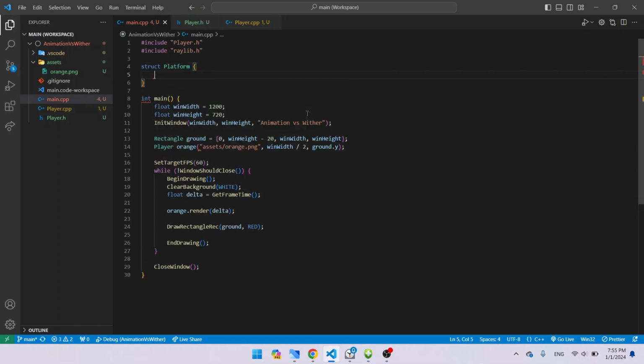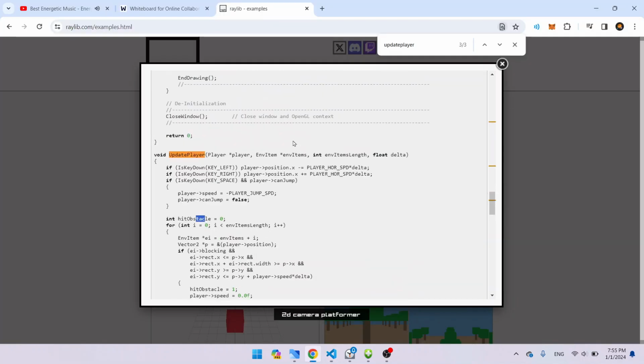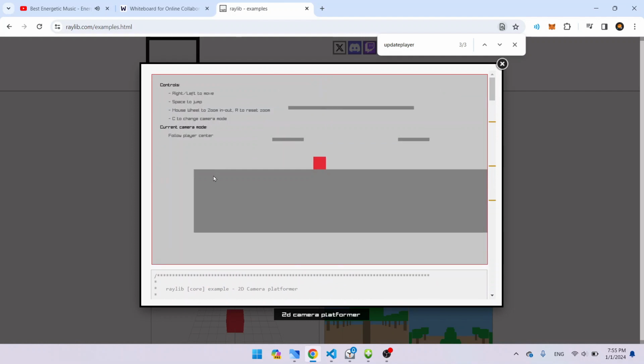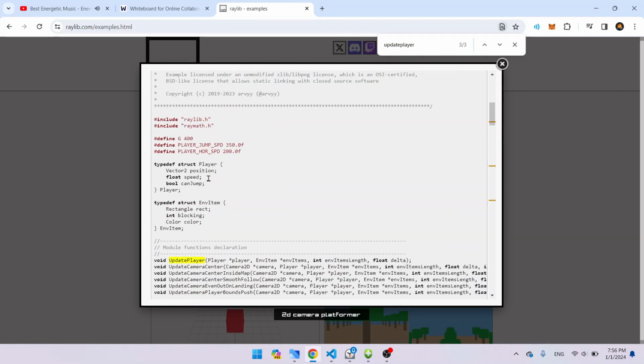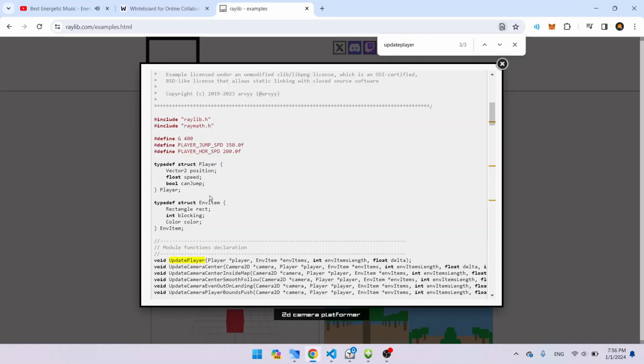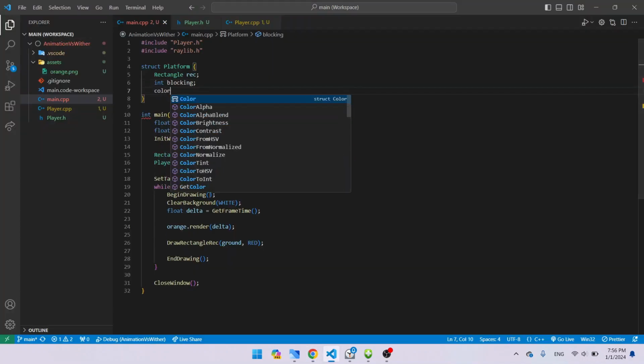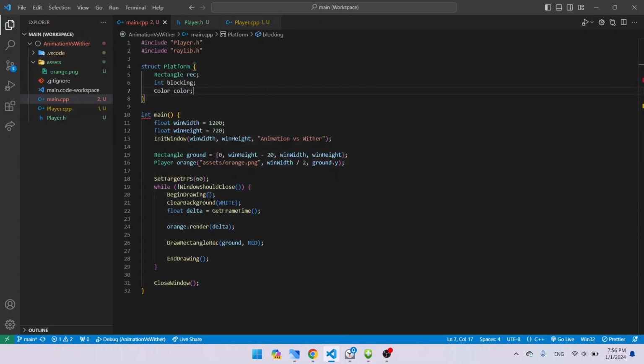So it will need a rectangle to represent it, basically. What else will it need? It will need blocking. I'm not sure what blocking stands for, but color is of course its color.